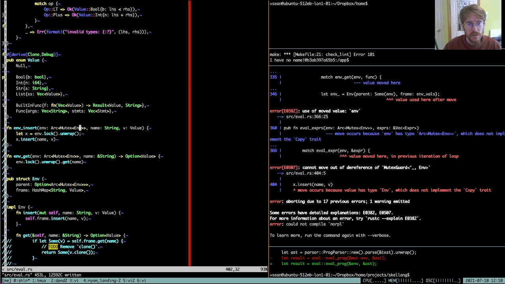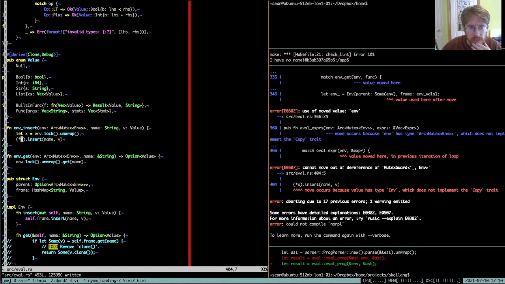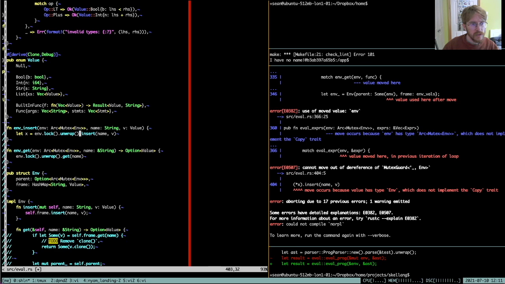Does that have to be mutable? Do I have to manually dereference it maybe? Okay, maybe I'll come back to that one as well. That's a little tricky.